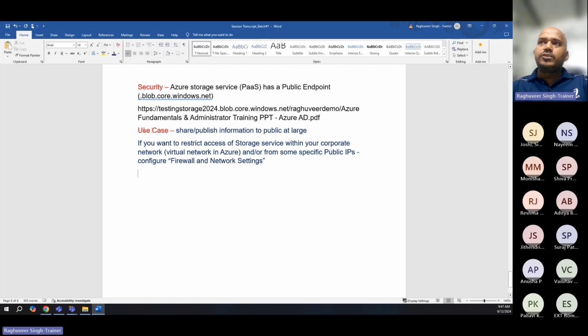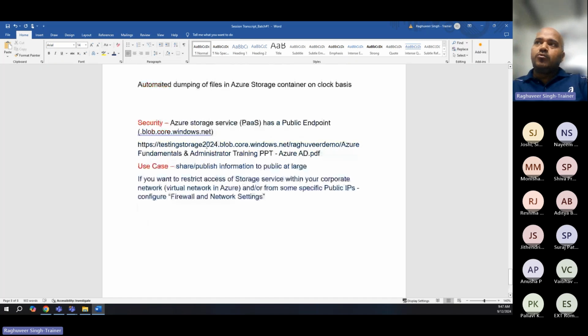So this was the first use case, which is public endpoint, which is by default. This is the second use case. My third use case is, now in this scenario, the storage account will continue to maintain this public endpoint. This public endpoint will continue to remain there. Even if you are accessing it from inside your network, it will still use this endpoint only. It will remain the same endpoint.